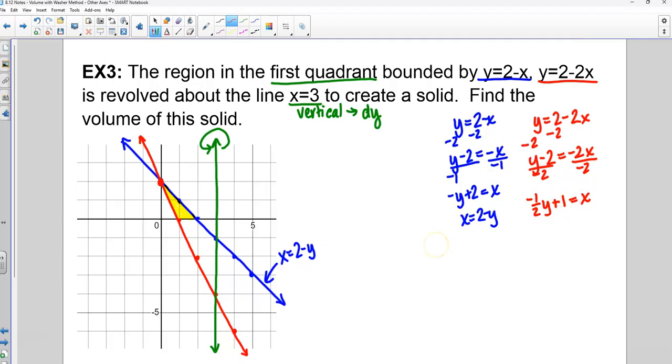So you could leave it as y minus 2 over negative 2, as long as you don't need to integrate it, like actually do it by hand. Right here, this line is x equals, I'm going to do it 1 minus 1/2 y. I'm just putting that number first out of preference because I don't like the negatives at the beginning. You can set it up how you would like. So we're doing volume of outside minus volume of the whole.